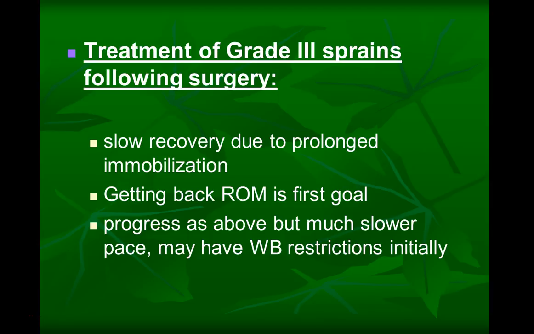So the progression is the same as what I've just described, but you're probably going to be working at a much slower pace. Normal grade 2 can probably be up and at it in less than 6 weeks, and that's very conservative, even less time than that. But when it's a surgical patient, then you're looking at possibly several months of rehab as well. They may start out with weight-bearing restrictions, and of course that's what makes it kind of slow out of the gate, just because of that fact that they have some weight-bearing restrictions.